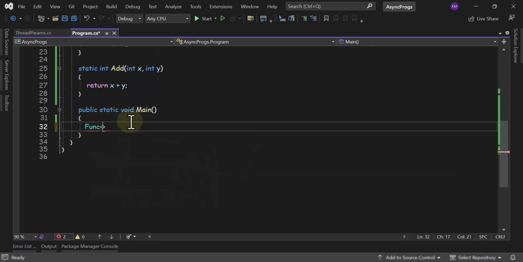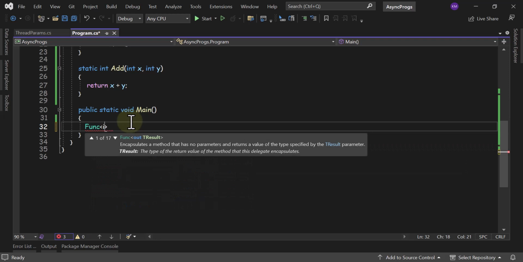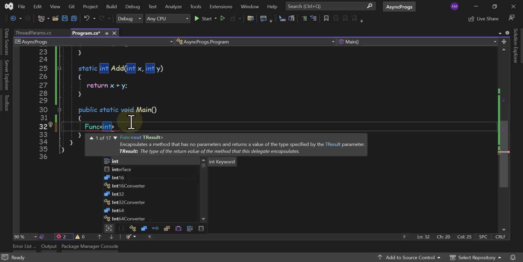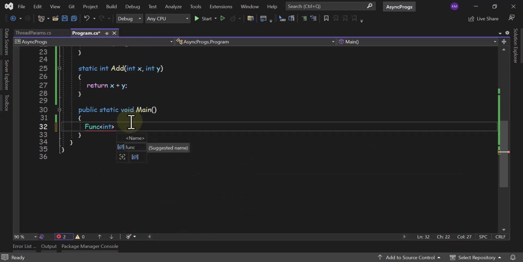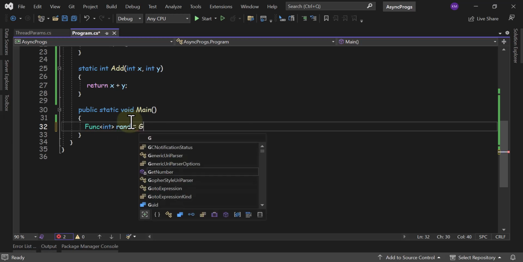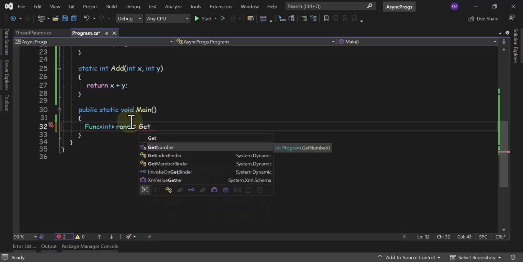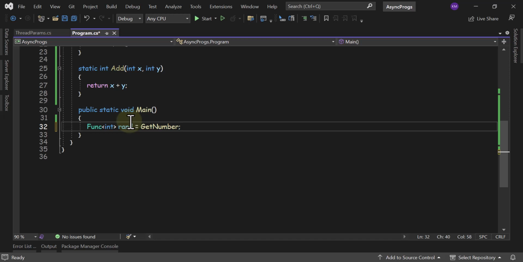Our method returns an integer and receives no argument. So I have to declare a generic delegate with the name rand, which is pointing to the method GetNumber. Now I have created the delegate and pointed to the method.